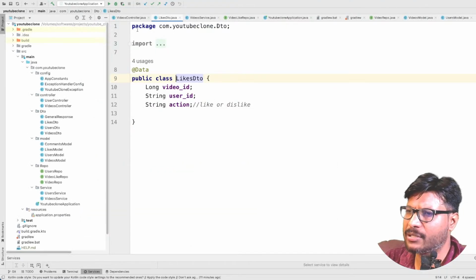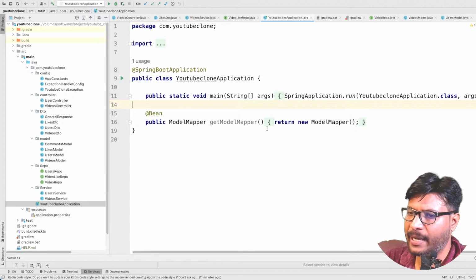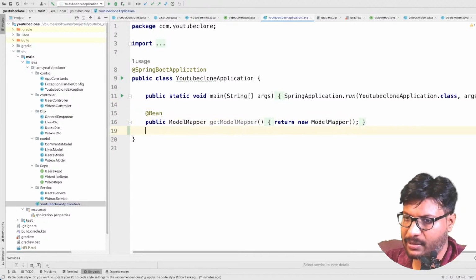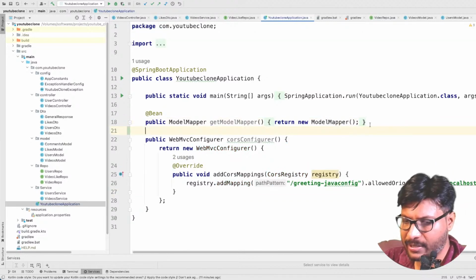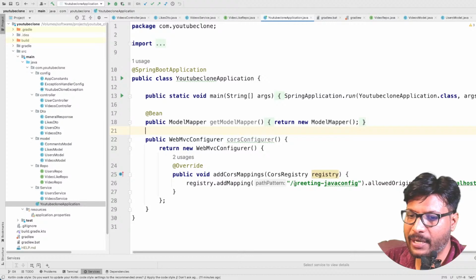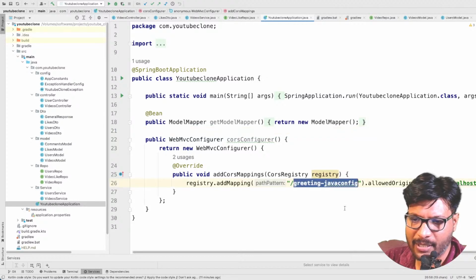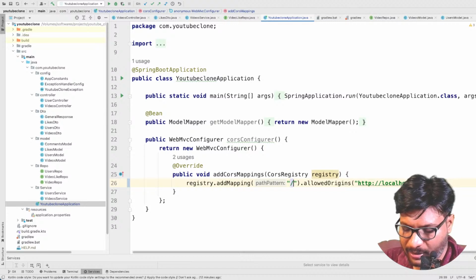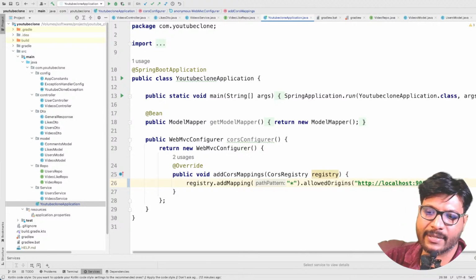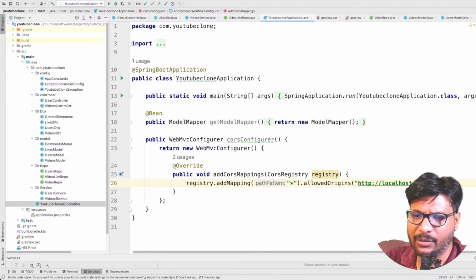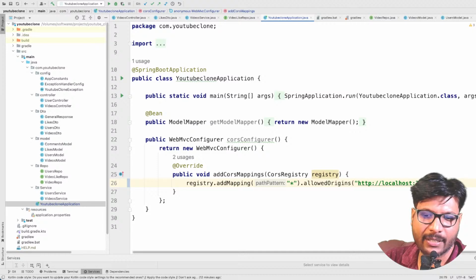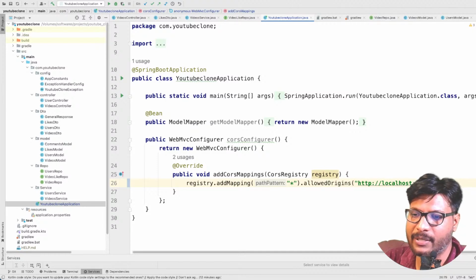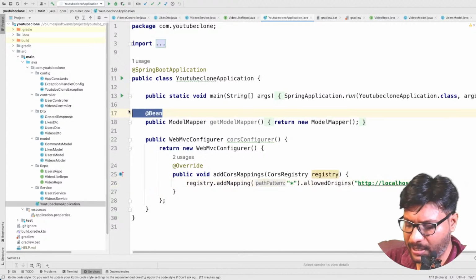So I can go to the main application and add this one. This will help me enable my CORS configuration in my application. As you can see, I don't want to enable it for only some URLs. I want to enable it for all the URLs, so I will mention a wildcard character, which means it will accept all of them. Also, for the allowed origins I can mention port 3000, which is only for the React application in my system. So other than the React application, nothing can access my cross origin. That's it. This is how you need to enable it, but I need to add this annotation, a bean.